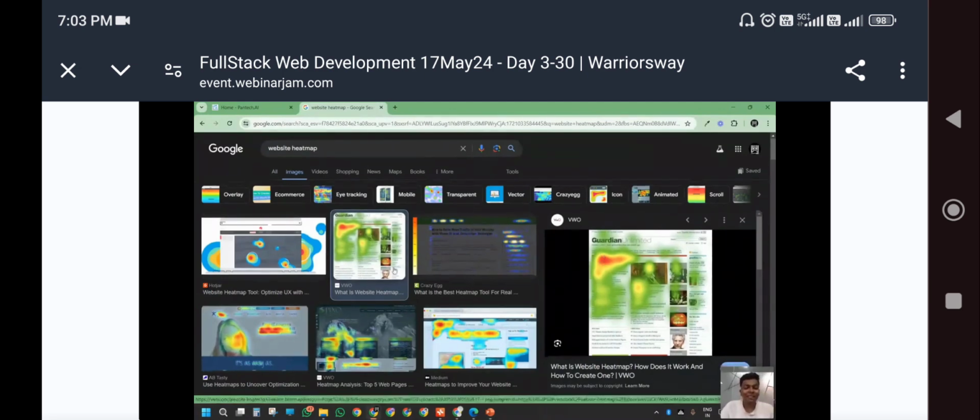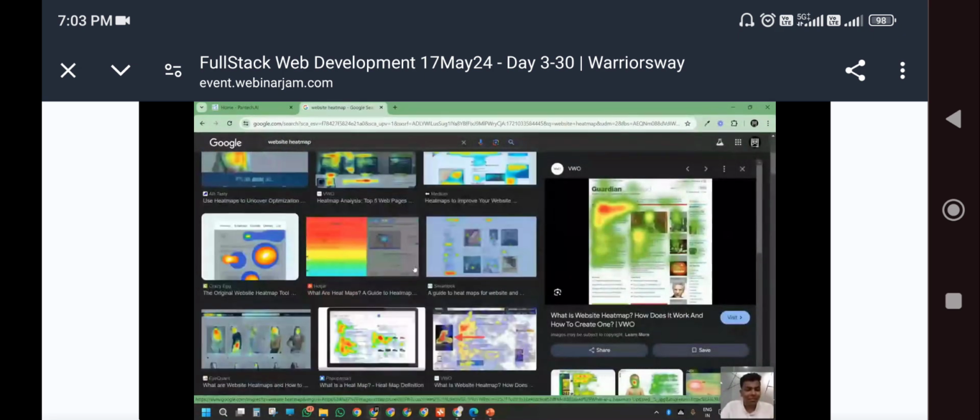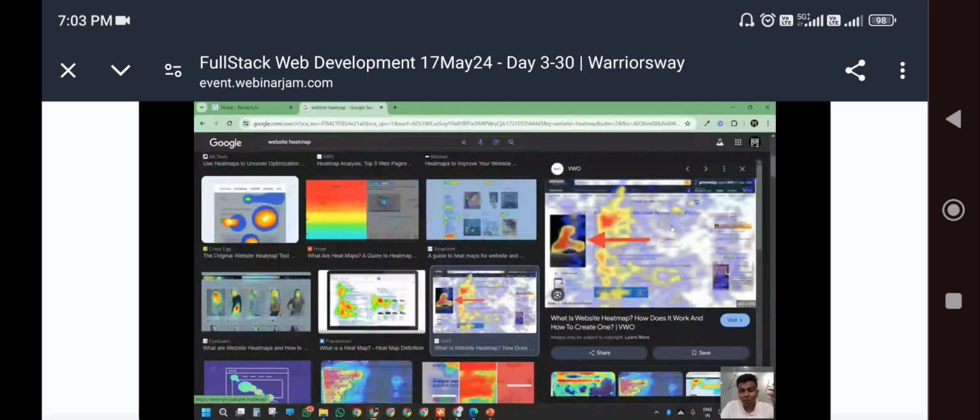Okay guys, is it amazing? Some people might know about this, but most people don't know about this. So do you really love this? Look out that whenever people are landing on an Amazon page like this, look out to see that people are really clicking this area, because I think there might be a review button, or people are really seeing the images. Okay, this is what the heat map is.